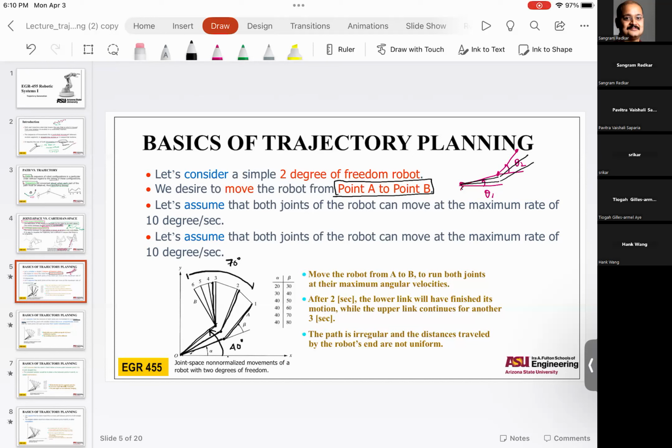So what that means is if you want to achieve a synchronized motion, say if you want this robot to go from point A to point B in 20 seconds, then you need to make sure you have appropriate joint velocities to go from the initial position to the final position, 40 degrees for 10 seconds, and for the second joint, point A to point B in 10 degrees. So we desire to move the robot, and we need to make sure that we don't exceed the joint limits of the robot. And we need to make sure that the joint is able to rotate at the speed that we want it to rotate.